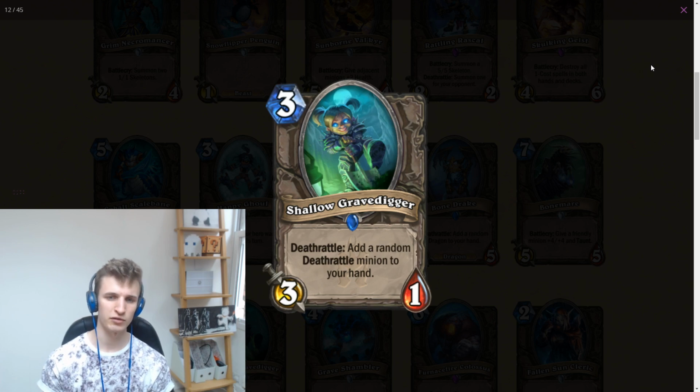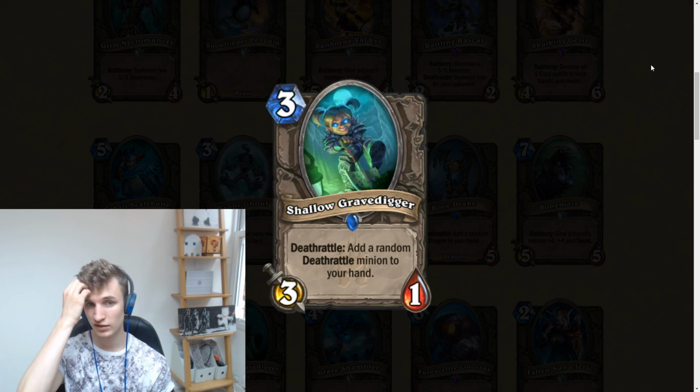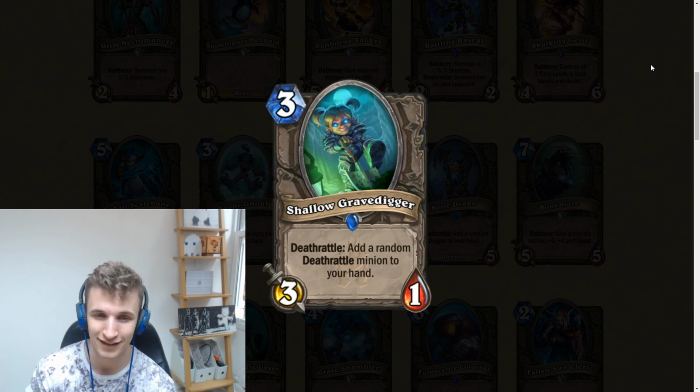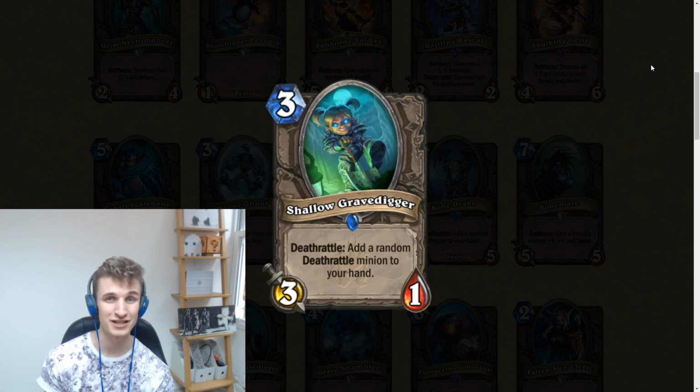Shallow Gravedigger. 3 mana 3/1. Deathrattle: add a random Deathrattle minion to your hand. So this is very slow. A 3 mana 3/1 is going to die to Patches very easily, and a lot of other things that do 1 damage. Mage Ping, etc, etc.